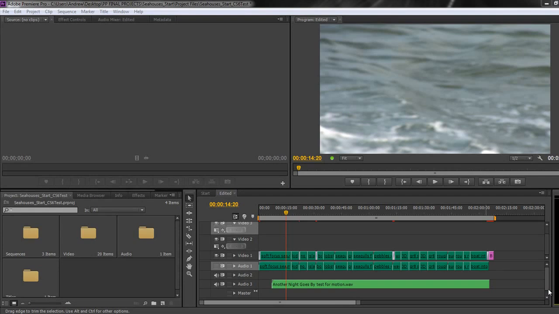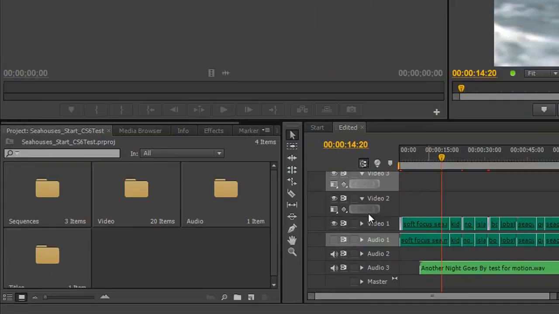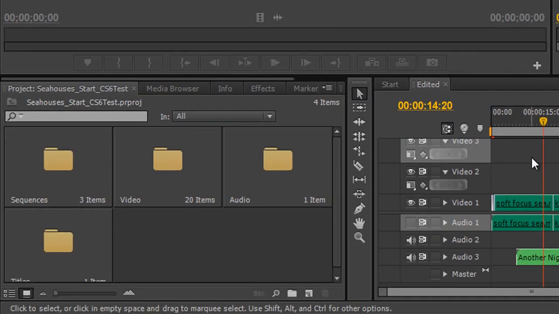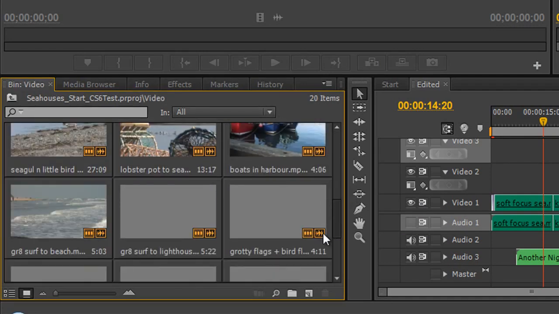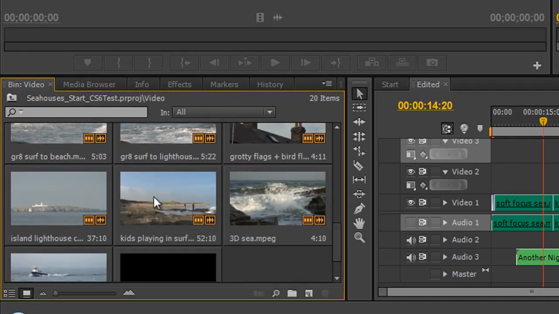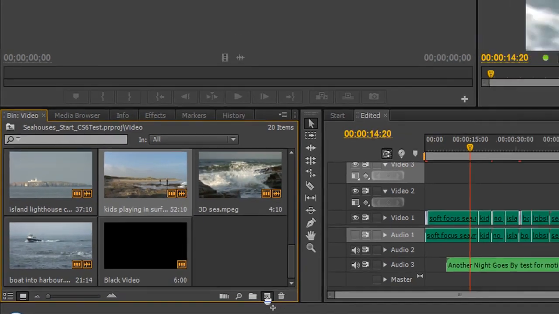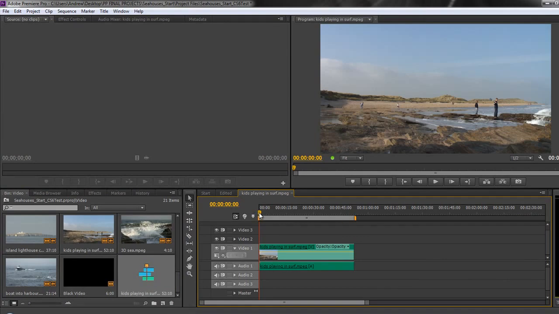In this tutorial we're going to start to look at some of the built-in effects, which are called fixed effects, that actually come with every clip and every item that we create in Premiere Pro. Now I'm going to open up a piece of footage in its own sequence so we can just demonstrate this. So I'm going to Control or Command double-click video to open it up, and I'm going to find the kids running. There we go, kids playing in surf. Grab that and drop it into the new sequence icon. Let go, and it's got a sequence all on its own, kids moving backwards and forwards.